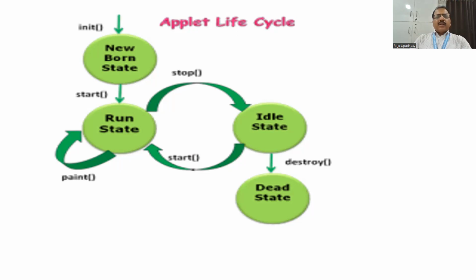Then the start method gets called up. So the start method is used to start the applet, and it is invoked after the init method is invoked, and it is invoked every time whenever the browser is loading or refreshing. That means whenever you minimize the browser or you refresh the browser, your start method gets invoked. We can compare this start method with the start state of a thread class.